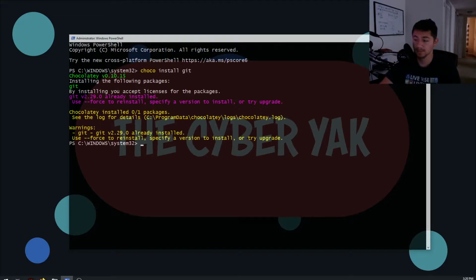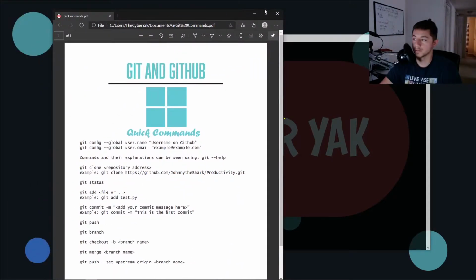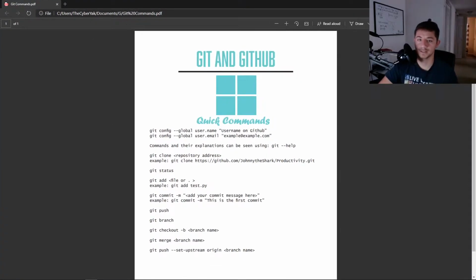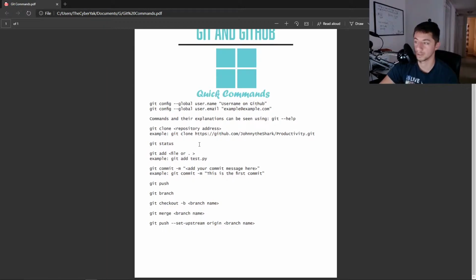Once you have it, let's say how to use it, how to configure it, a few commands. I'll pull up a PDF document that I prepared for this. I'll have this attached probably in my GitHub repository. We'll go through it.